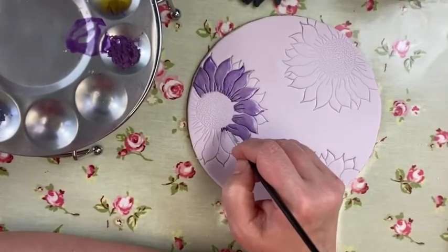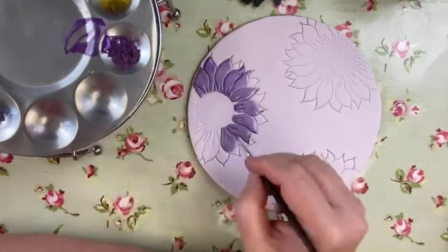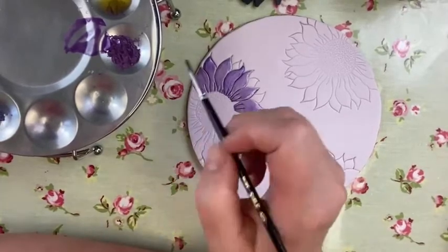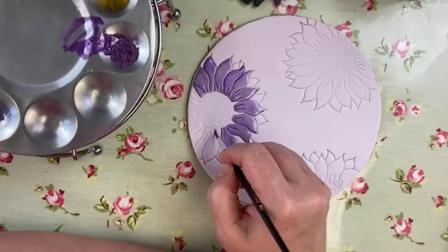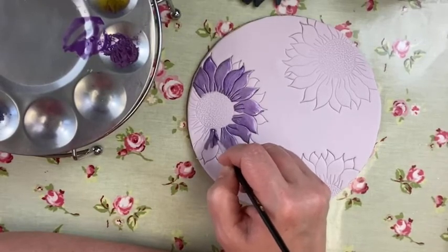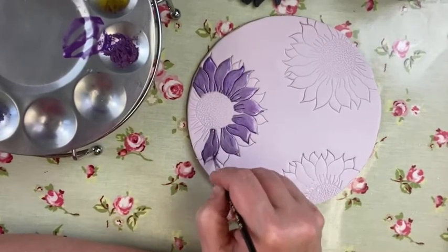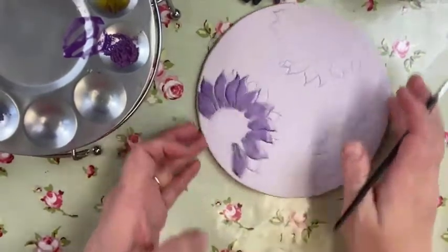Let's go around this side and continue with the same colour. Remember we're changing this flower — even though it's a sunflower cutter, we're now going for more of a fantasy flower. If you have a go at this and want to post it on my Tracy Mann Cake Demonstrations Facebook page, you're very welcome — I really like to see what people get up to with our cutters. If I had more time in the day, honestly, I would spend a lot more time going crazy with them all.